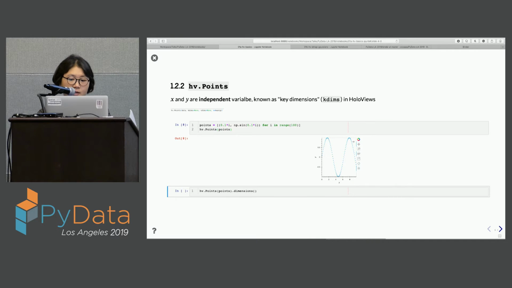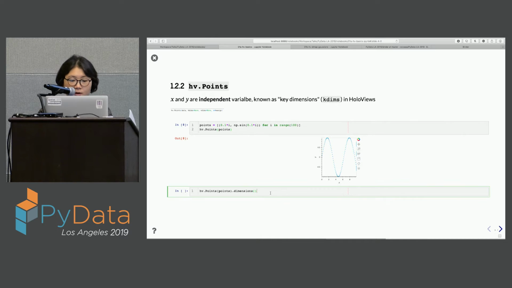And here we see that we get a bunch of points, and we are actually able to hover over these plots and see the values.